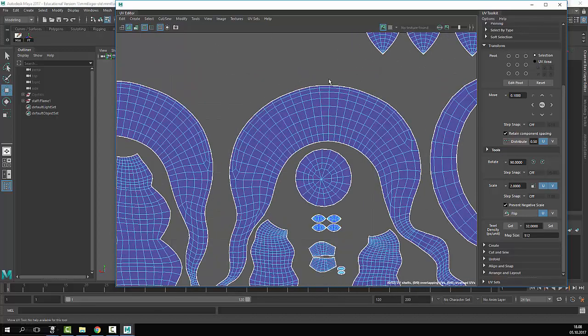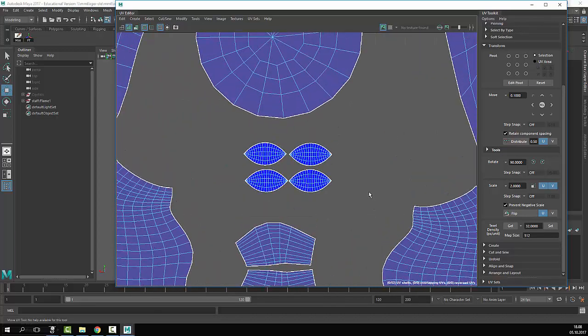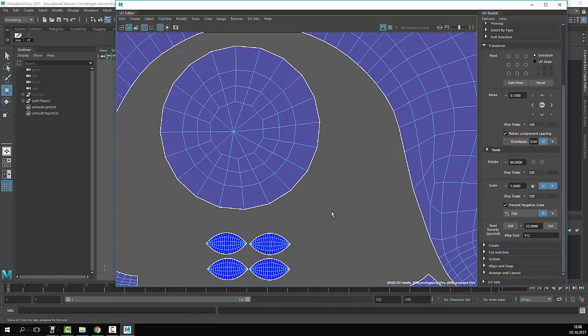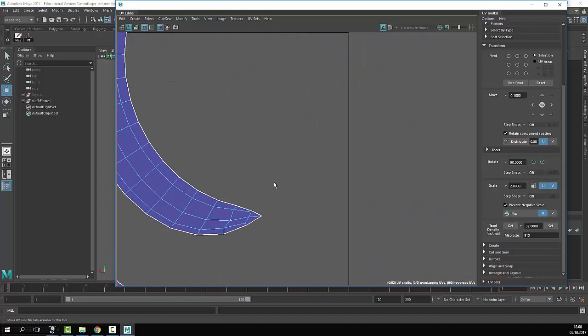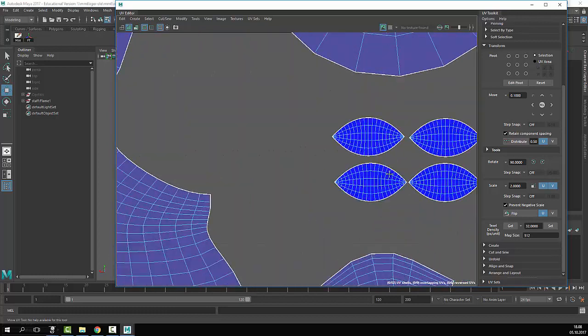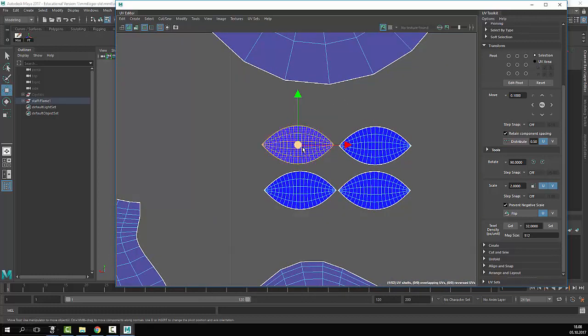It's done. There's no overlapping UVs, hopefully. These are extra blue. I think it's because there's a lot of shells on top of each other. That's okay. You can have a lot of shells on top of each other. That just means there's a lot of objects sharing that same texture, or a lot of copies of that object.